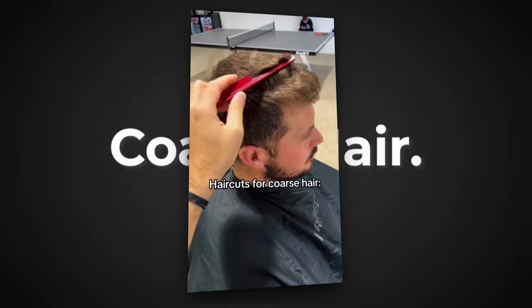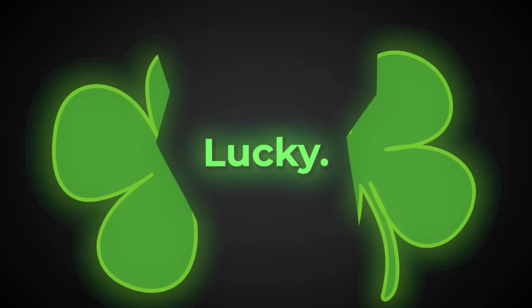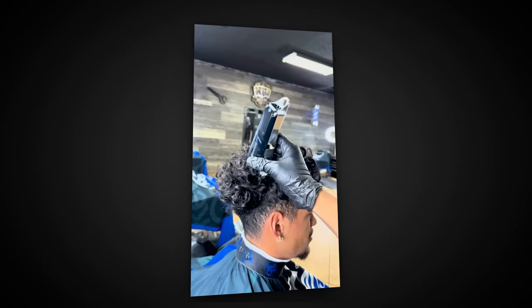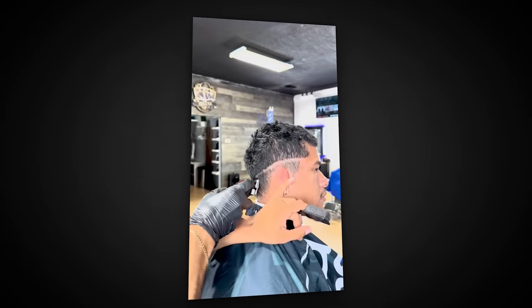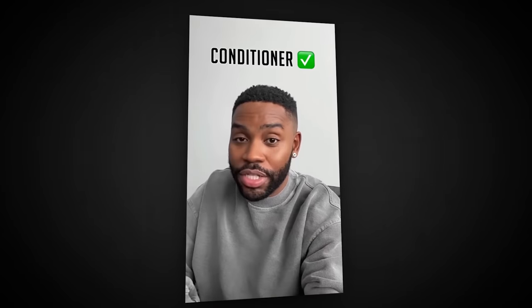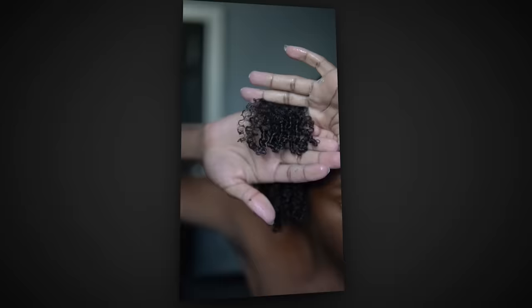The final category is coarse hair. If you have this hair type, you're really lucky because you can go days and days without having to wash it. Fine and medium hair are similar in that they get greasy quickly and need lighter products, but coarse hair works completely differently. Your hair is super thick and always feels full — you get volume super easily and might look like a puffball after showers. Because it's so thick, you actually want to de-volumize it for a flatter look where your hair falls closer to your head. Your scalp also takes a really long time to get oily. When people have amazing success doing no shampoo, 99% of the time it's a guy with coarse hair. With coarse hair, we actually want to use products that weigh it down — specific oils and heavier products work amazingly with this hair type.